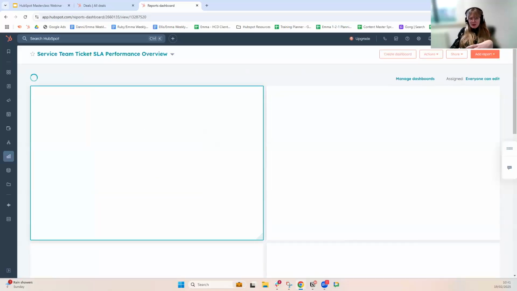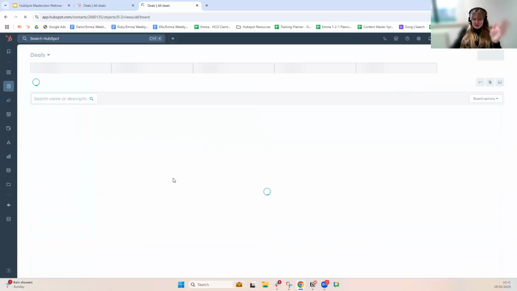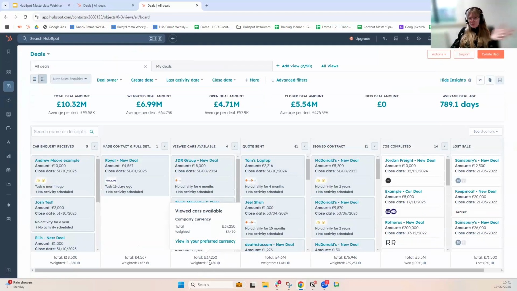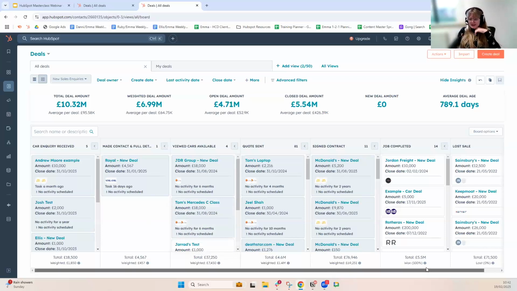By customizing the deals pipeline in this way, by having those individual stages that follow the stages of your process, and then the weightings you can see down here that follow roughly how likely they are to close at each of those stages, this allows you to start really looking ahead and forecasting what you're doing. Having that full visibility on everything that's happening from a sales perspective within your business is such a major benefit of HubSpot, having this set up and customized and getting in the habit of using this as your CRM. And this is always one of the first things I recommend people that are new to HubSpot to do, is to set up this pipeline and start customizing that to your individual sales process.